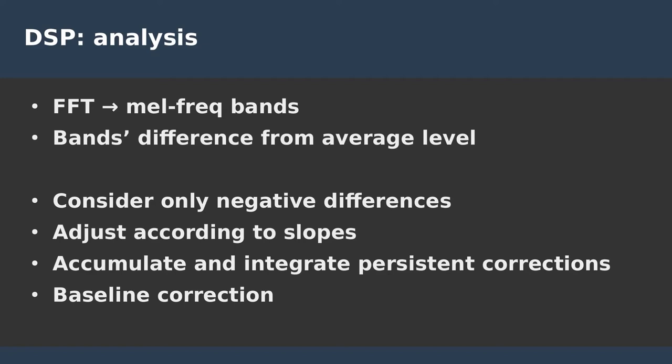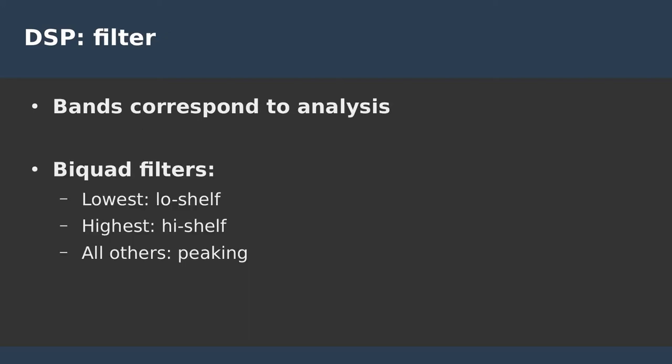So, to help it change sonics over the course of a performance, facilitating the emergence of new tones, it has been found beneficial to gradually penalize bands that have already been given negative gain before. In order to do this, a small fraction of reductions computed for each frame is accumulated in memory as a persistent correction, a trace of past reductions, further increasing negative gain. Finally, to remove any constant gain across the whole spectrum, the minimum reduction across all bands is removed, so that the filter works more on frequency balance than absolute values.